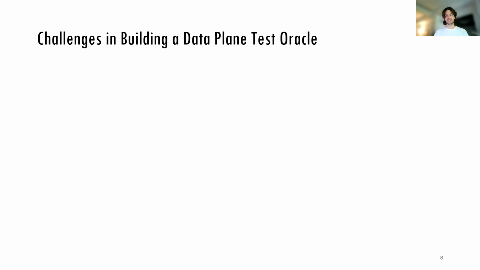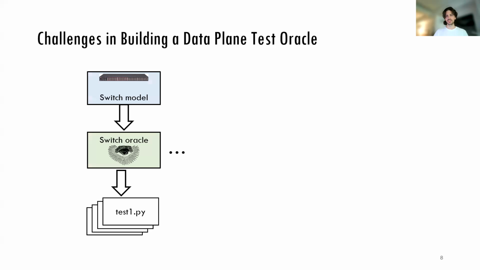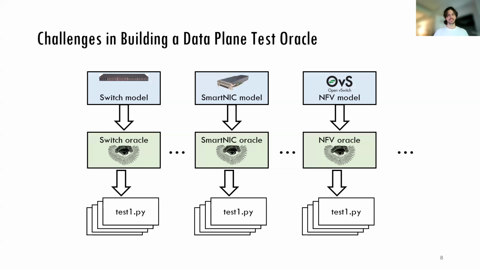Device manufacturers such as Intel and network operators such as Microsoft or Google are dealing with many different data plane functions they want to test and deploy. And they also design for switches, smart NICs, and OS networking stacks. Building a test case oracle per particular data plane will cost a lot of effort, it will cause redundancy, and ultimately will not scale.